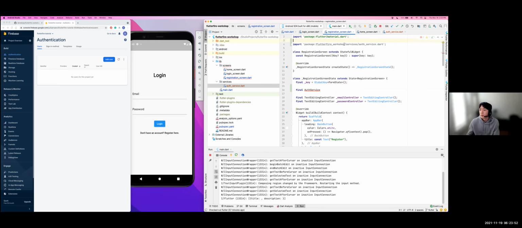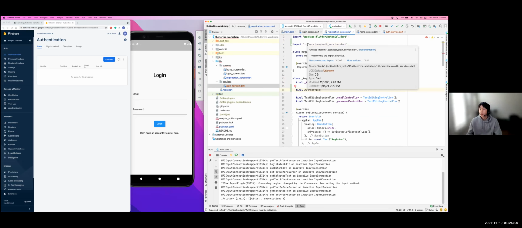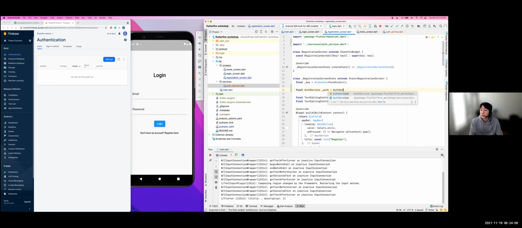I think this should work too. There we go. And it's in our folder structure, so I can just use that instead of package, so I can remember that it's my own custom class, not from Firebase.